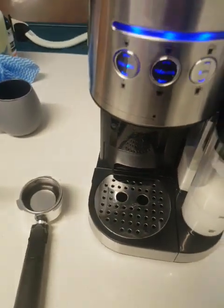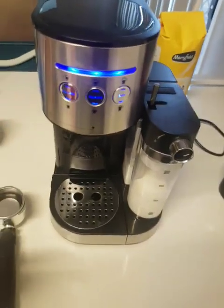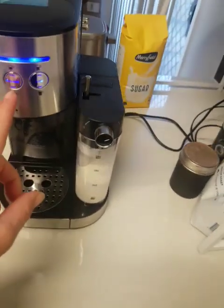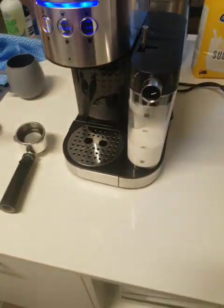If you want to control your coffee shots, you hold the espresso button in for three seconds and then press it again once you're finished. If you want to just froth milk, you hold the cappuccino button in for three seconds and then, once you've got your milk, press it once more and that will stop it.